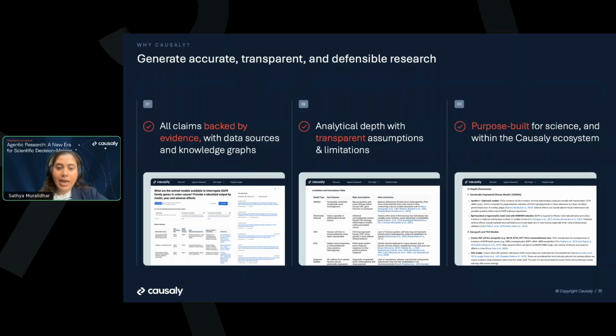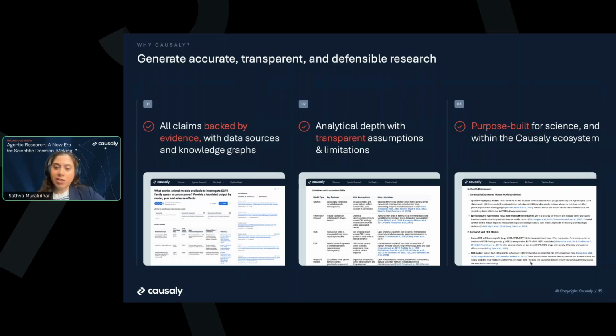We also take great pride in providing depth of analysis, where we give our users transparent visibility into the assumptions that our agents are making when perusing and responding to a certain query or a task that you give to agentic research. This is evidenced by those steps where you have visibility into the agent that breaks down your question, plans your question, pulls the data sources, and then presents the response to you. So this is the analytical depth that we are able to bring when using agentic research.